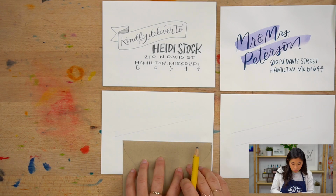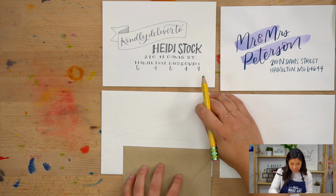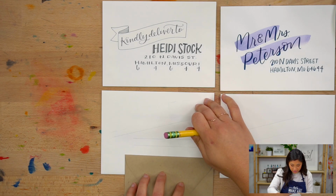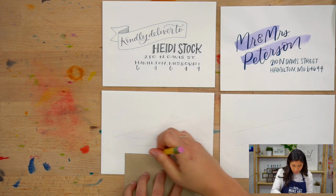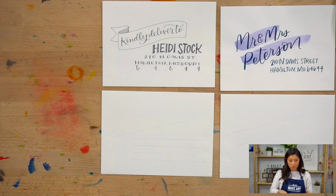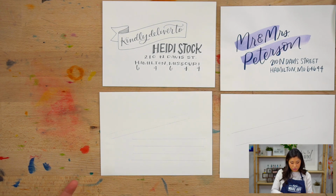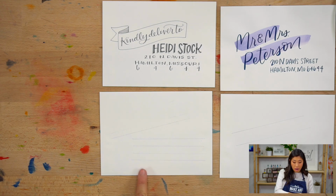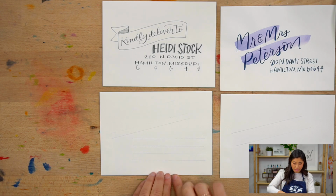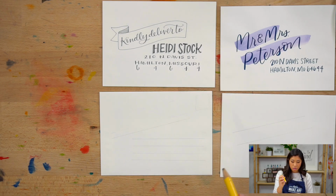So I'm going to take four lines. I'm going to go for it once, and as with the banner, if I find that the spacing is a little off, I can just erase it. No harm in that. So I'm going to draw four lines. My one tip, as far as when you're looking at the envelope, is I would leave probably about an inch or so from the bottom, because when things go through the machine in the United States, and I'm assuming elsewhere, I've seen barcodes that go on the bottom. So you want to try and avoid your lettering getting hidden by that. And then if you want, you can draw yourself a little square so you know that my postage is going to go there. So I need to be aware of that.